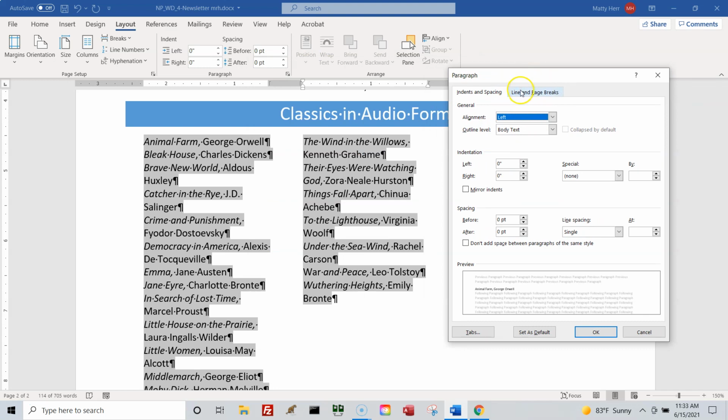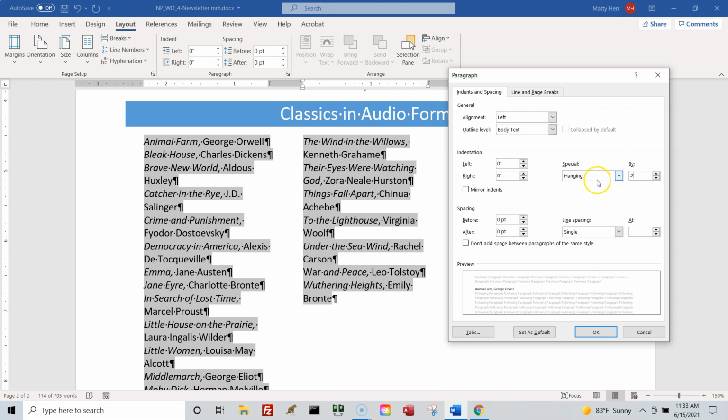In the indentation section, so look around here, the indentation section is right here. We want to click the special arrow, which is here, and we want to make these hanging indents, but we don't want them to be the default of 0.5. We want them to be 0.2. Hanging indents of 0.2. We don't want them to be indented too much. You can look at the picture down at the bottom of page 4-9 and see what we're shooting for.